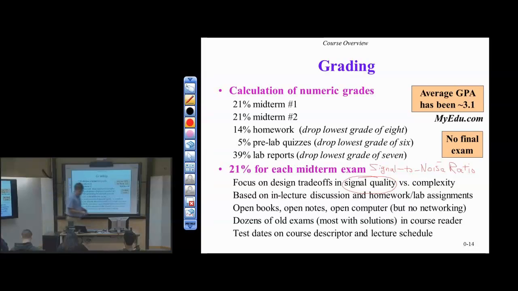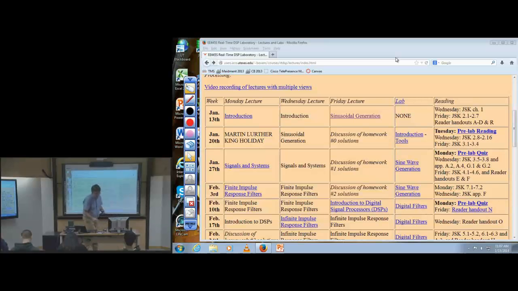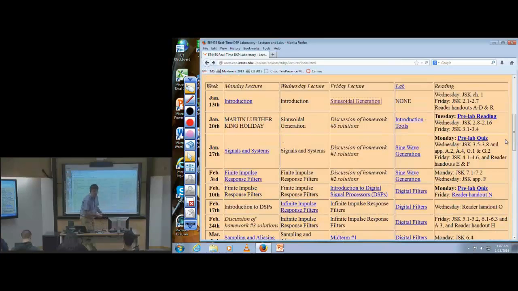Okay, so lecture schedule, let's put that up. So here's the lecture schedule from the website. Again, we have a holiday for Dr. Martin Luther King on Monday. This is the table here, so we have lecture Monday, Wednesday, and Friday. So lectures are here. The lab, no lab this week, where we start on Tuesday.